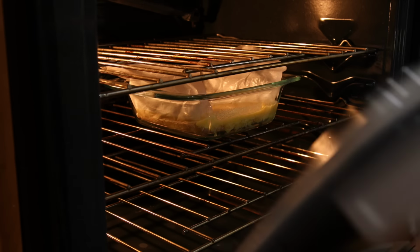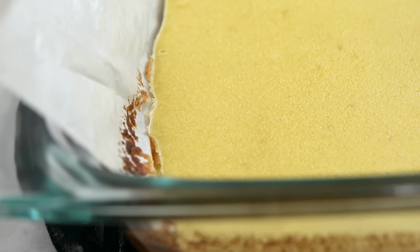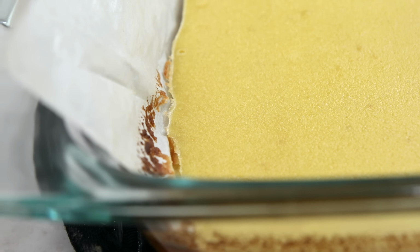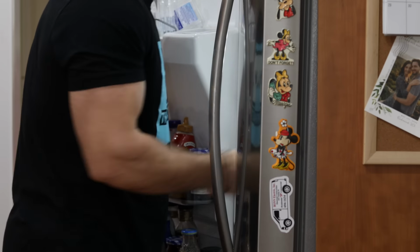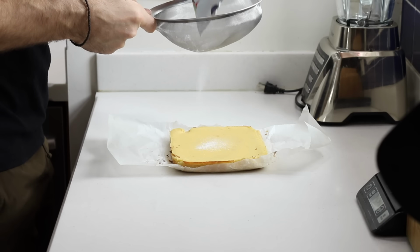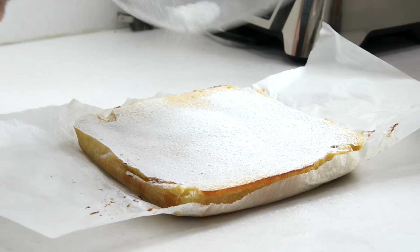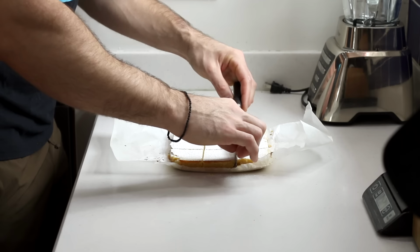You'll know the lemon bars are done when the edges just start to pull away from the parchment paper and the middle is just ever so slightly jiggly. Anyways, at this point, we'll want to let our keto lemon bars cool down a little bit before we add them to our fridge to chill for an hour or 2. Then, once our low-carb lemon bars have chilled, we want to use a wire strainer to sift some confectioner swerve on top of the bars and then cut them into 9 servings.